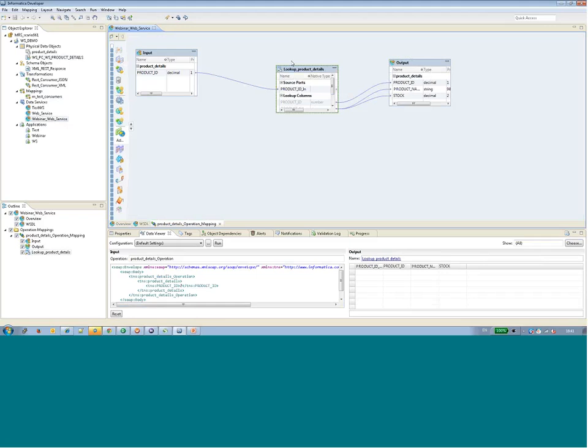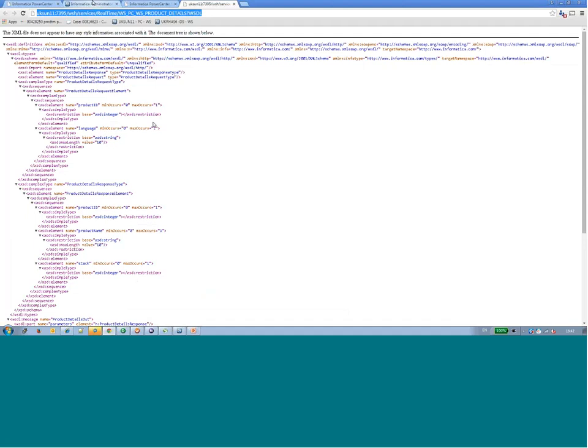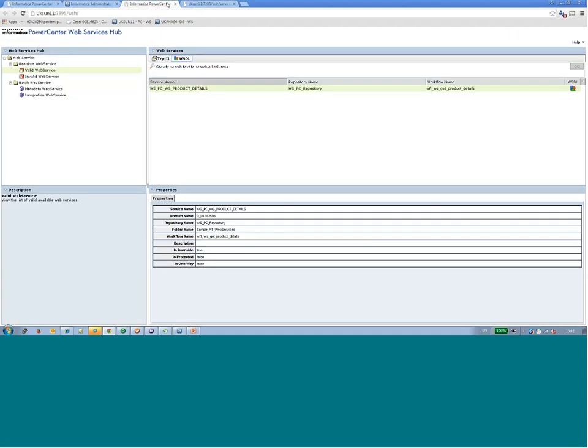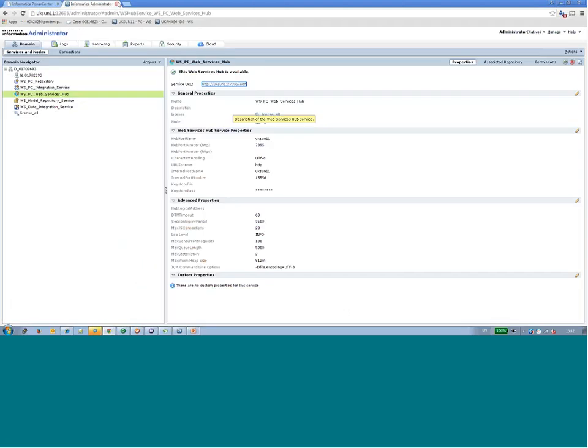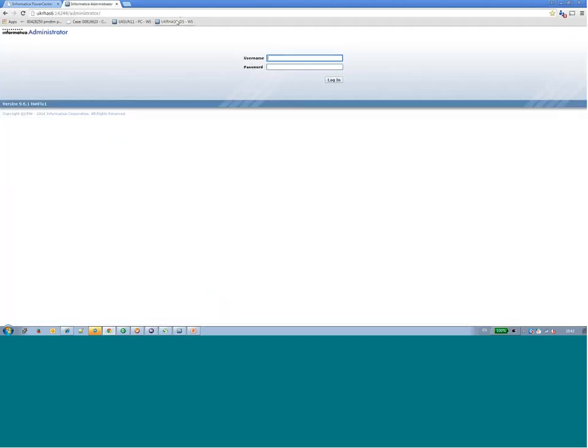So how is this web service available now? As I said, there is no web service hub anymore, so everything is deployed on the data integration service directly. We'll go and have a look at the data integration service. Okay, signing in on my box.